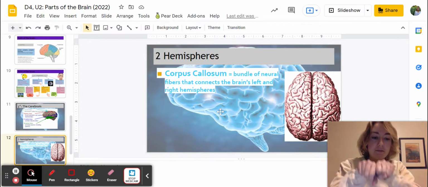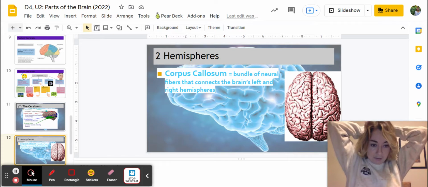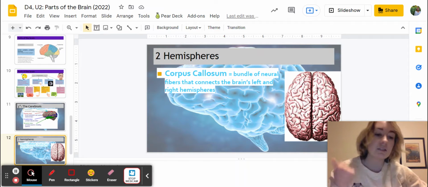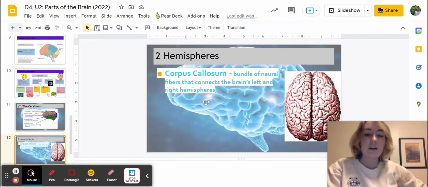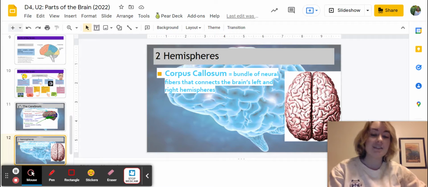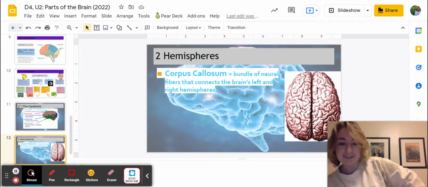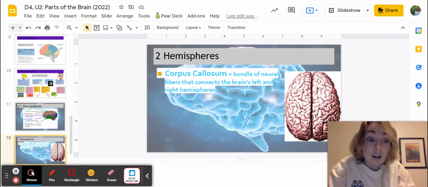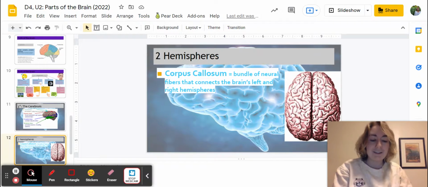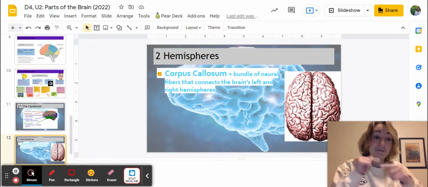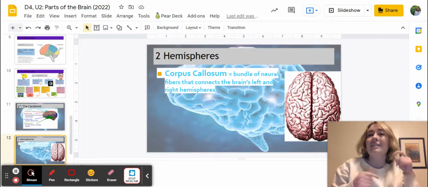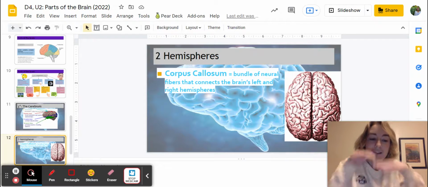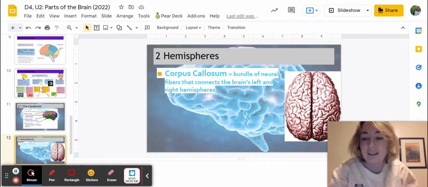The corpus callosum is a bundle of nerves that connects those two hemispheres and allows for instantaneous communication between them. A way to remember that is you can say corpus call someone, right? Because it's communicating between the two hemispheres. Corpus call someone. And you can think of an old school phone where it has the little rolled up cords. You guys probably don't even know what that is. But the old school home phones with cords and stuff. Yeah, you can think of that in between the brain.